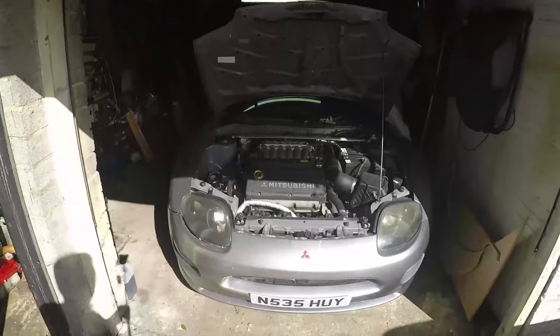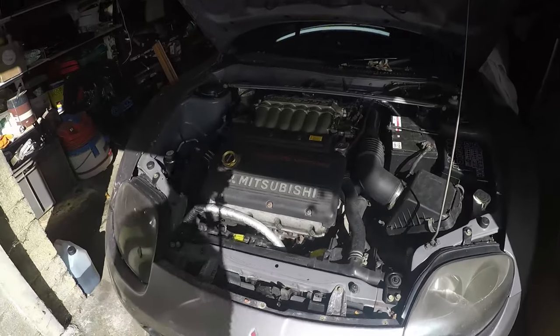But to give you a rundown, we're going to do the timing belt, the water pump, the timing belt pulley. We're going to check the timing belt tensioner. We're going to change all the coolant pipes for silicone hoses. And we're going to do the half moon seals on the car. You've seen my video previously, if you've watched any of them, about the track car's half moon seals. That was easy because the stuff was on a bench. This time, the beast is in the garage and we're going to work on it in here.